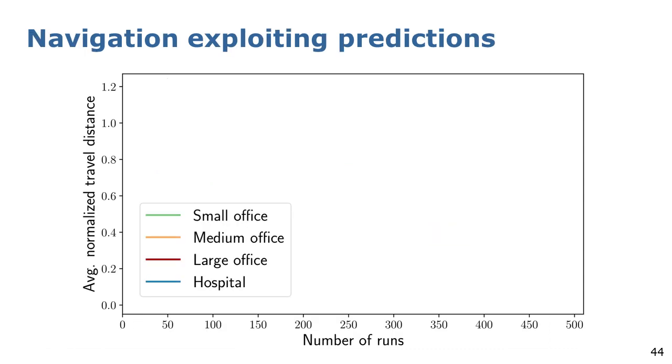In the second experiment, we evaluated the capability of our approach to exploit the predictions to lead the robot to navigate along shorter paths in the long run. We considered four different environments where we sampled different patterns of change. We evaluated our approach with respect to the theoretical optimal path and an optimistic shortest path policy, or SPO. The theoretical optimum can only be computed given perfect knowledge about the traversability, which is not available in reality. SPO doesn't take the predictions into account and assumes all edges to be traversable unless the robot observes otherwise and replans.